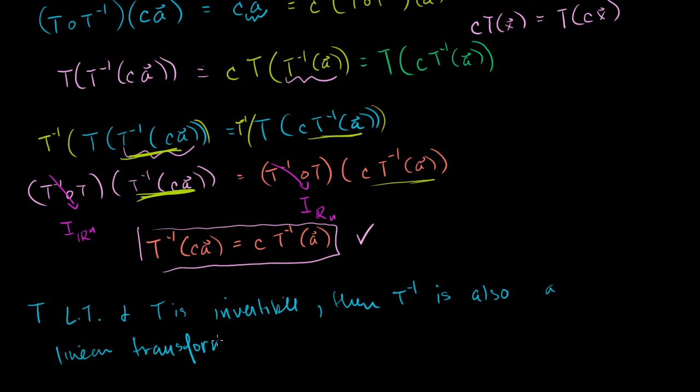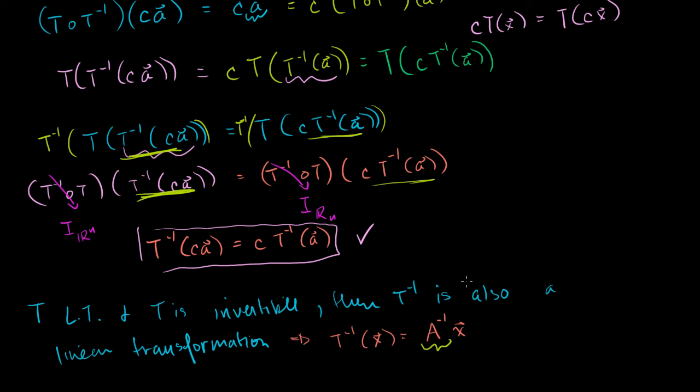Which might seem like a little nice thing to know, but that's actually a big thing to know, because now we know that T inverse can be represented as a matrix vector product. So that means that T inverse applied to some vector x could be represented as the product of some matrix times x. And we're going to call that matrix the matrix A inverse. I haven't defined this well. How do you construct this A inverse matrix? But we know that it exists. We know this exists now because T is a linear transformation.